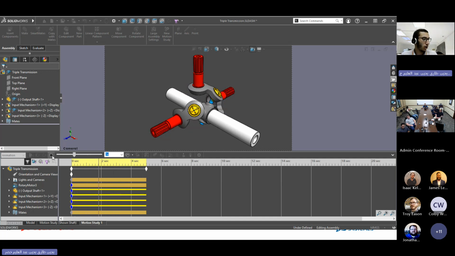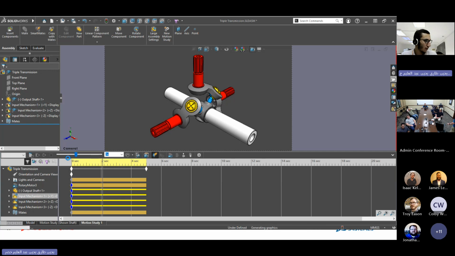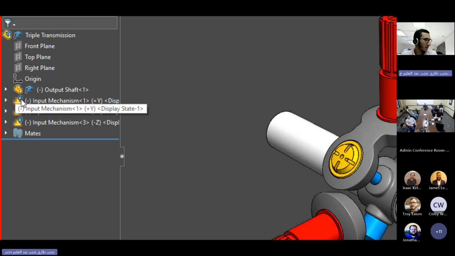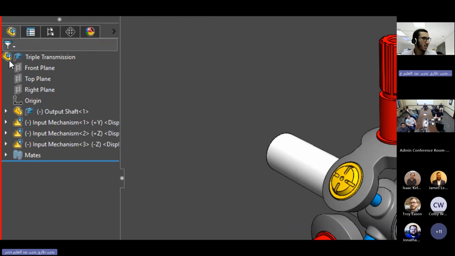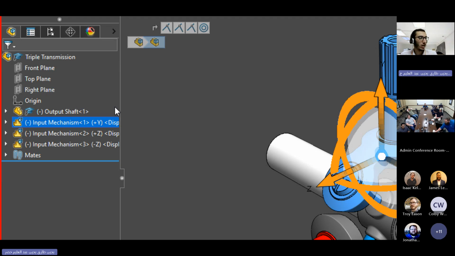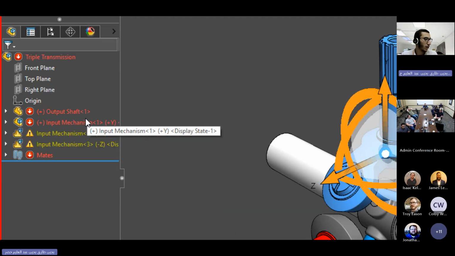Okay. So what I mentioned is, if I go to the model view over here, let me just do a Control Q real quick and zoom in over here. So you see this icon. This is different from the icon we see over here. This is the icon of a rigid assembly or a sub-assembly, but this over here is the icon of a flexible sub-assembly. So if you just select this, here's the icon to make it rigid or convert it from rigid to flexible. Bunch of errors, that's fine.